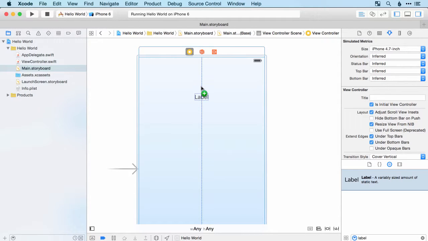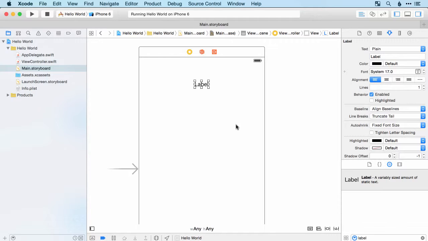That means that it will be centered in the iPhone 6 screen if we drop it there, centered horizontally, that is. If I want it to be centered vertically as well, I can move it to the middle and then it'll be centered horizontally and vertically. And there's some other guidelines around as well. So there's the nice margins and there's the left edge of the screen, etc. So it gives us some nice predictive positions of where it thinks we might want to put the label. I'm just going to put it in the center of the screen towards the top there for the moment.